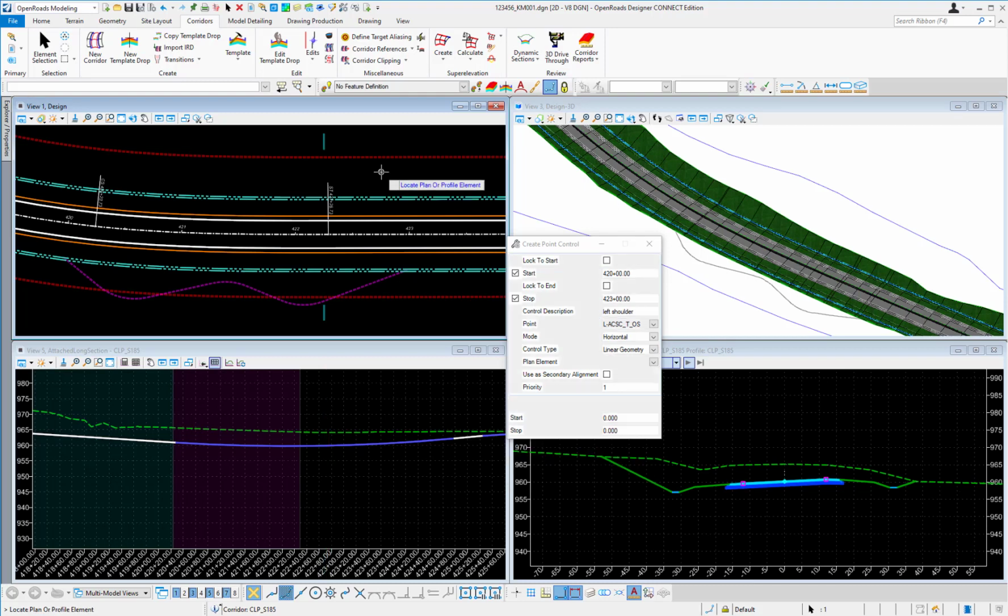So data point to accept linear. And now I want to locate a plan or my profile element. So I'm just going to select my center line of State Route 185. And I don't want to use it as a secondary alignment. And priority 1 is fine.